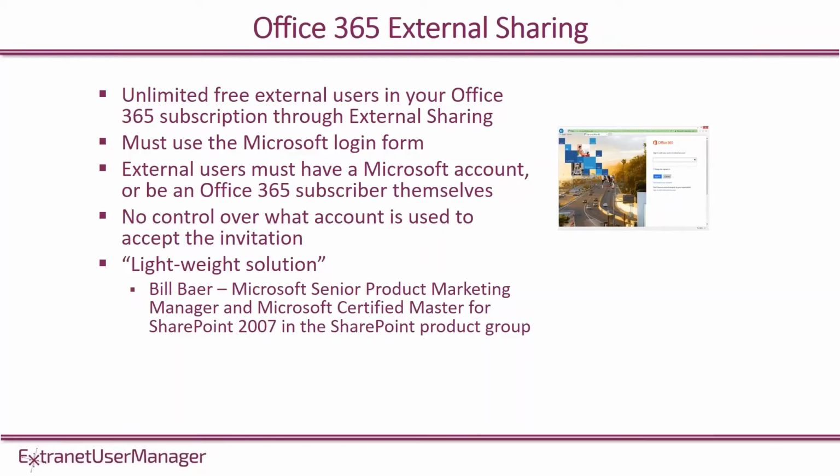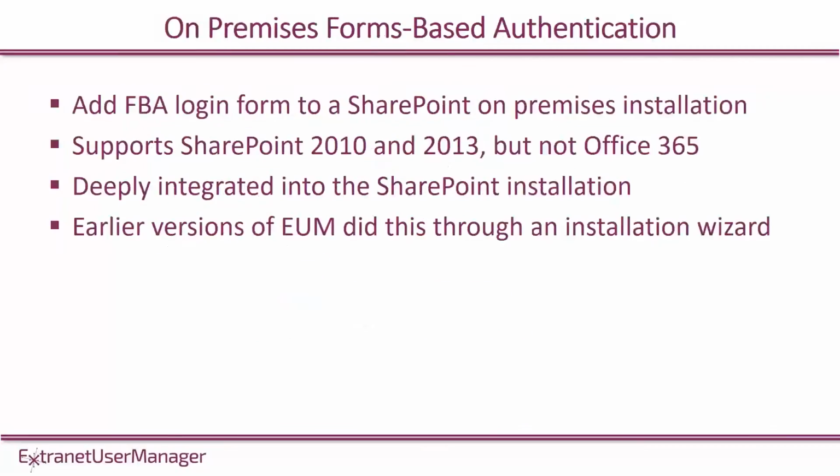Okay, so what are some scenarios for doing this, either secure publishing or collaboration spaces? Well, if you're in Office 365, Microsoft, of course, will explain there's an external sharing feature, and I want to be transparent and upfront, say, hey, this is a way to build an extranet. It allows you to have unlimited free external users come into your Office 365. There are some caveats, though.